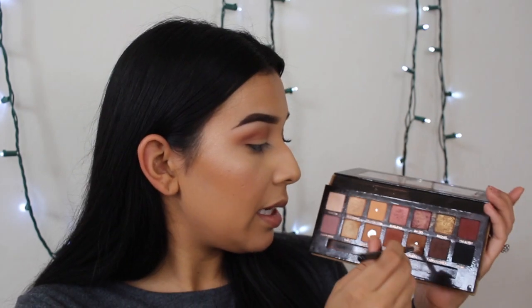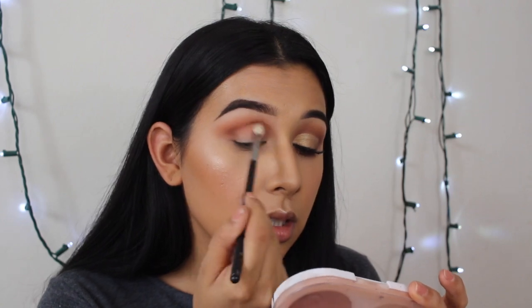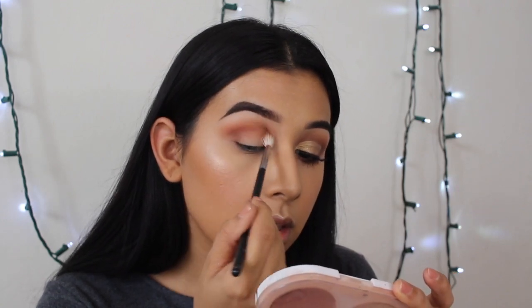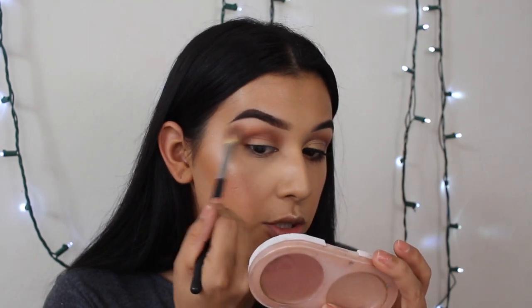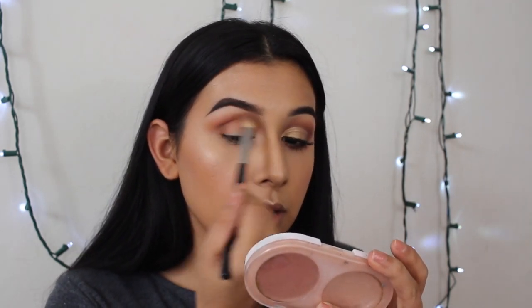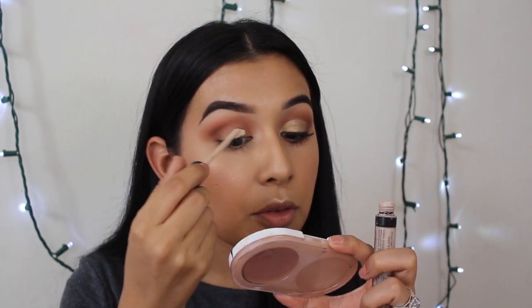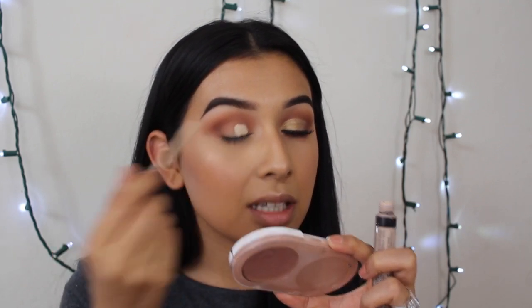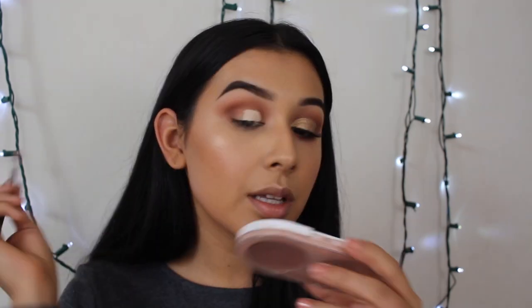Now I'm gonna take a Morphe M514 and apply the shade Rustic from the Soft Glam palette. This color is going on our outer corner and then onto our crease. Now I'm gonna go back in with this color and the same brush. Apply that right on top. Then I dusted off my Karity brush and I'm going to blend it all out together. Now to do a little half cut crease action, I'm gonna put on some of this concealer. And then we're just gonna do what we do.